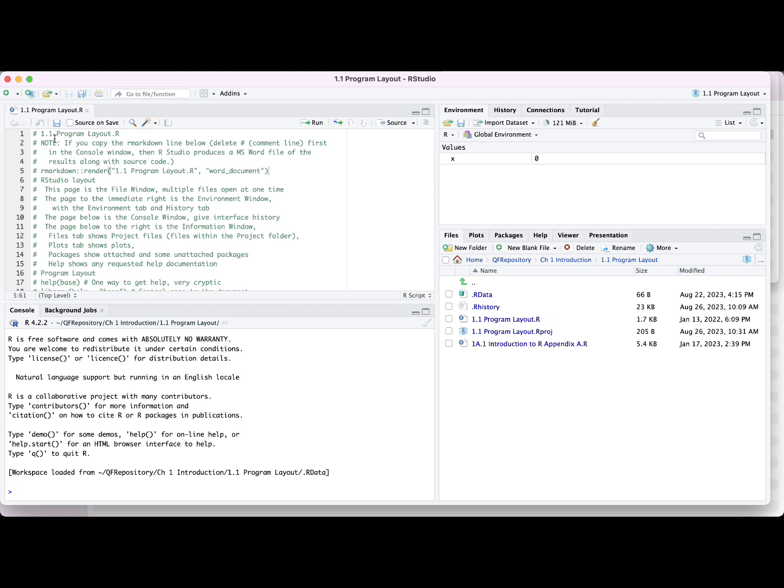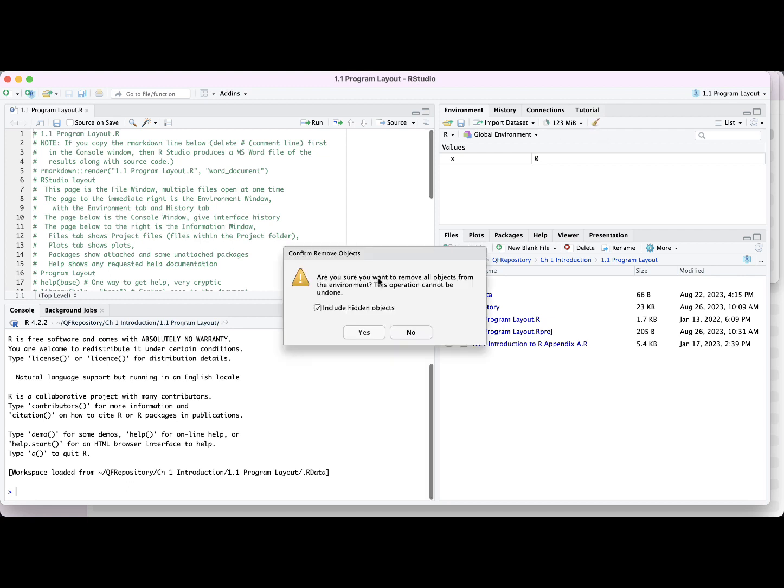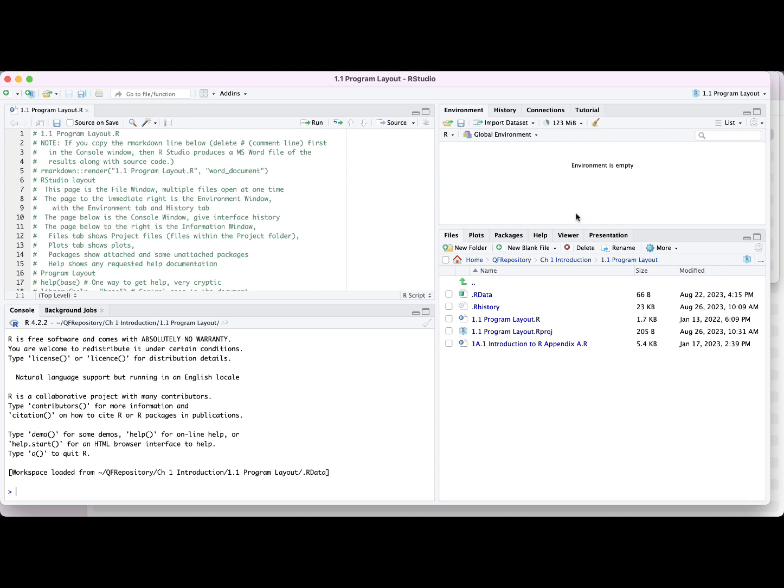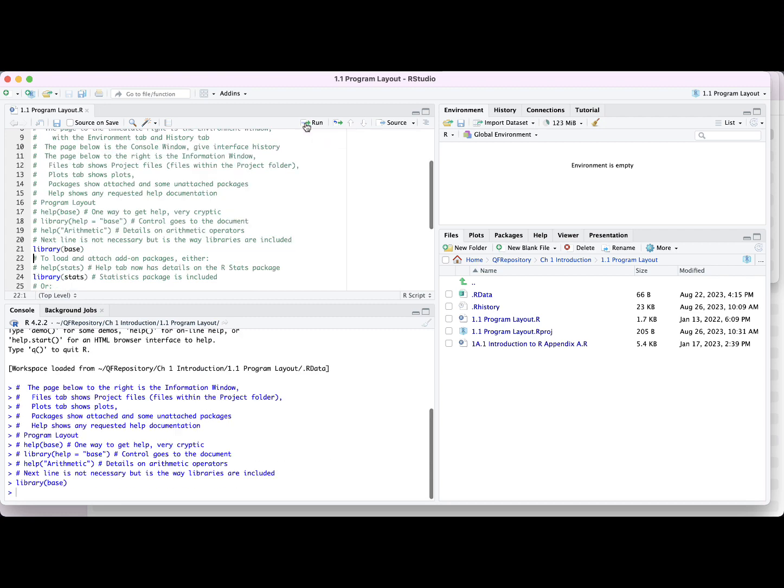The program layout program is very, very short, and this pound symbol, basically the fact that this is in green, tells me that these are comments. If you'll notice in the environment window, there's a variable left over, and so I'm going to be referring to taking out the trash, and taking out the trash is just clearing this out so that we start with a blank format. Eventually we'll automate this. If I click the run button, what this basically does is it runs the current line, but comment lines are not counted, so it jumps down to library base.